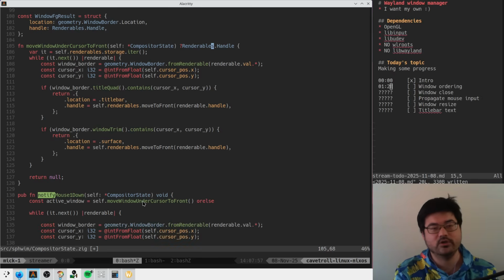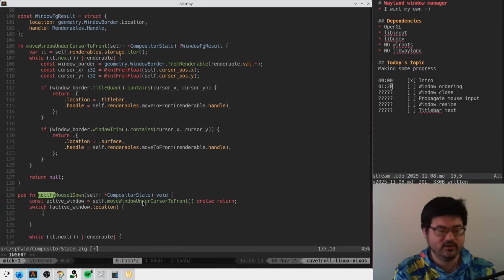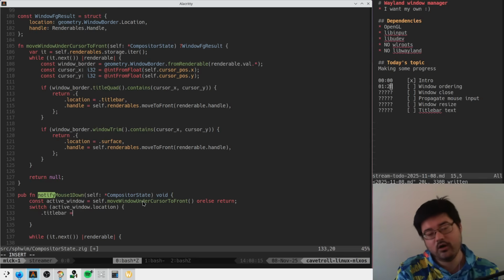This returns a window foreground result. If we successfully did something, we look at the active window location, and if it's title bar, we set the drag state.